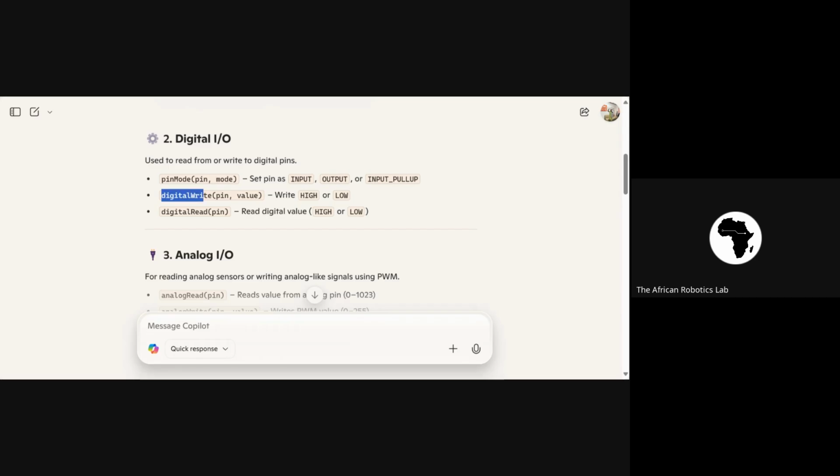So we say digital write, open bracket, close bracket, and then we put the pin number there, and then the value, the signal we are sending. We can write high, or low, or just the number 1, and that's going to turn the pin on. Or write 0, and that's going to turn it off. So that's digital write.